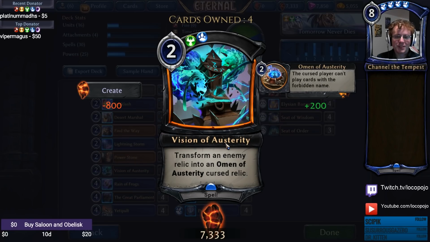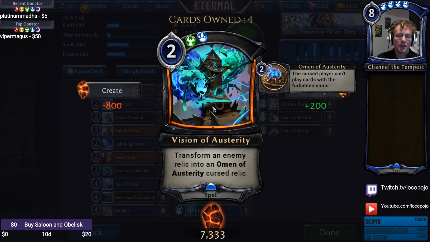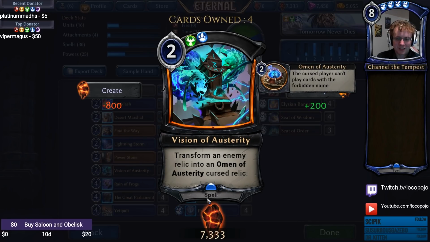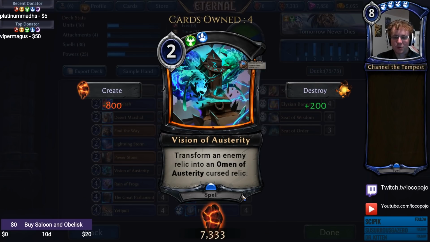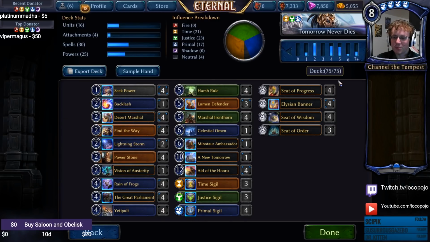I'm a bit sad about this one because it doesn't really function with Mind Link beyond the fact that your opponent can maybe destroy your first Omen of Austerity and your second Omen of Austerity will be the backup. But for the most part, it's still a really solid relic removal card that puts the hate on Chalice and does pretty well when you're playing with Celestial Omen. So love that card. It's been pretty good.